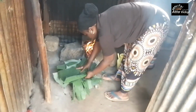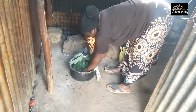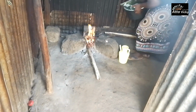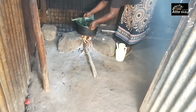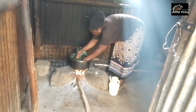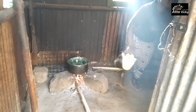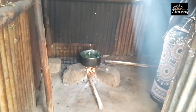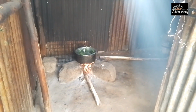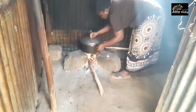After peeling the sweet potatoes, it was time to put the potatoes on fire. I got some banana leaves, covered it, and then placed the saucepan on the fire. Of course, I added some water like you guys saw. Potatoes cannot be cooked without water. Of course, here locally, that's how we do it. And then I'll cover it and leave it to boil for like 30 minutes, and it will be ready. Then we move on to the sauce, to the bunyehwa.